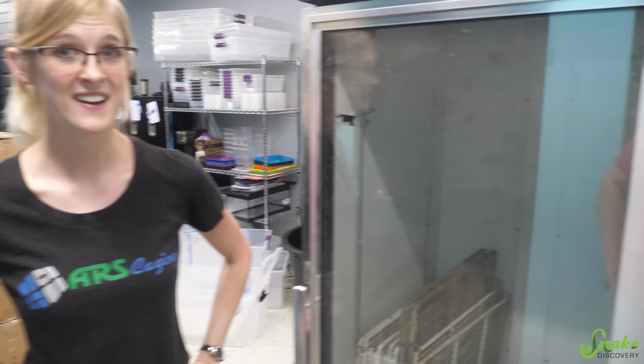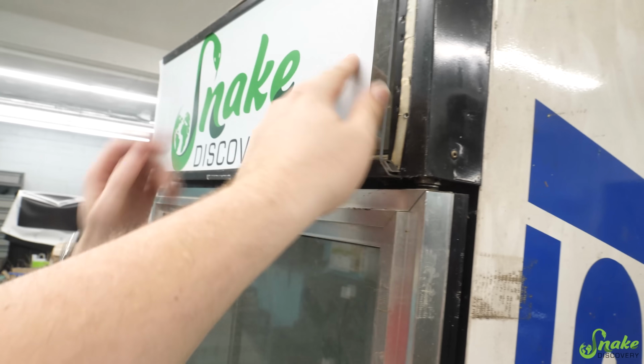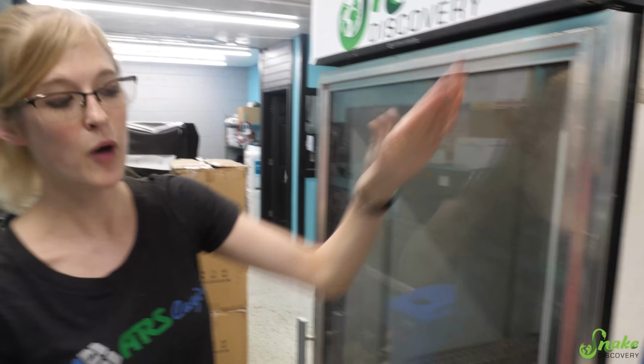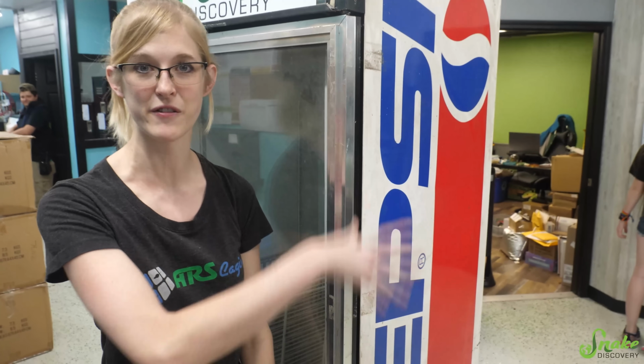To make it look nice, we have to put the magnets on the side, fix up this whole thing, make this function and work. I think this works, it just needs a new bulb. I'm just gonna put LED strip behind it. Oh, that works. And we don't want it to just say Pepsi on the side. No. So we're gonna put something cool and snake discovery related on the side.